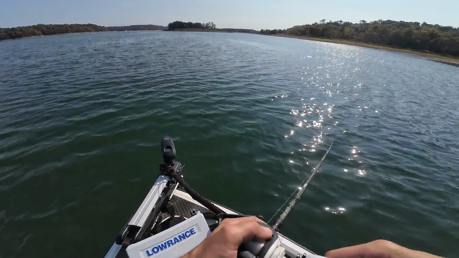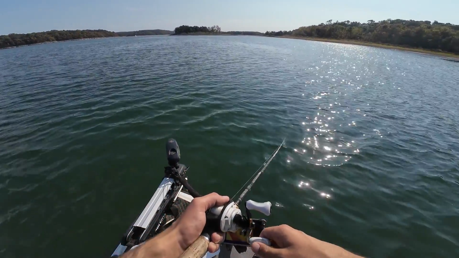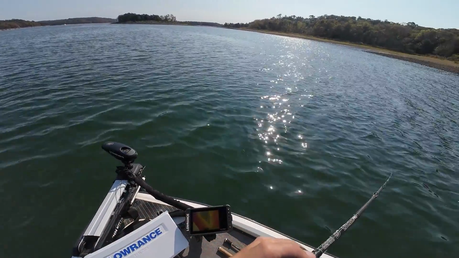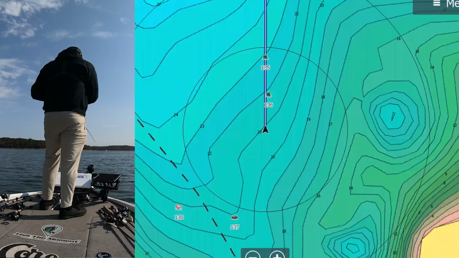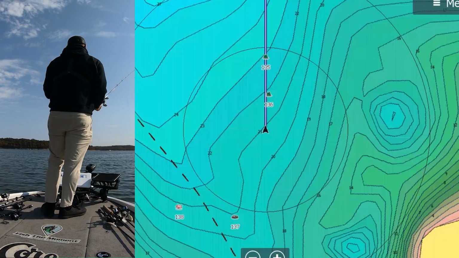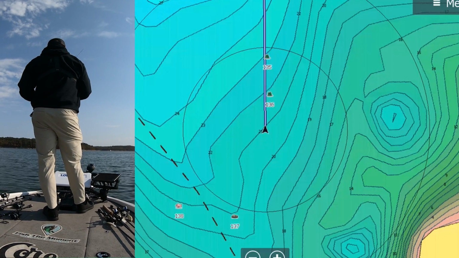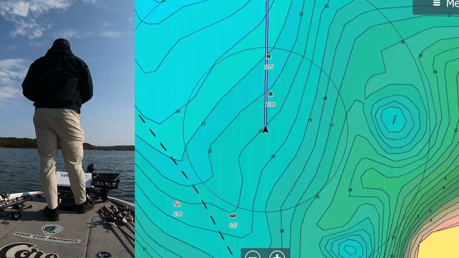And my jig was literally in the heart of that brush pile when that fish ate, and that was pretty sick. I love catching them on the jig out here. Gotta get relined up on my cast. I missed it on that cast. But firing that jig out there, really nothing to it other than just getting that jig around that pile, and that's what those waypoints and the icons are for.